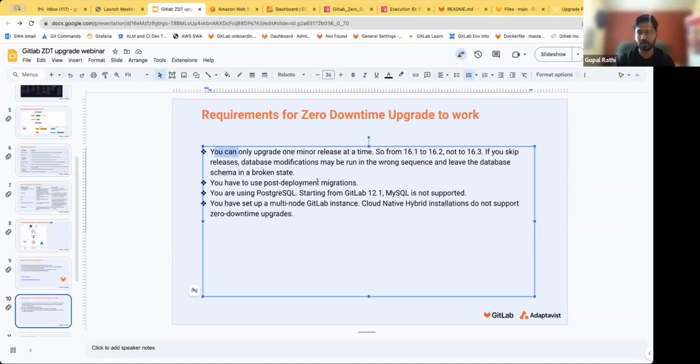So we saw various different installation methods. One was Omnibus GitLab. For this to work, you definitely need a multi-node setup. If you just have one node, you won't be able to achieve zero downtime, right? Because if that one node is going through the upgrade, it will bring your site down. So you can only go through this zero downtime upgrade when you have a multi-node site.